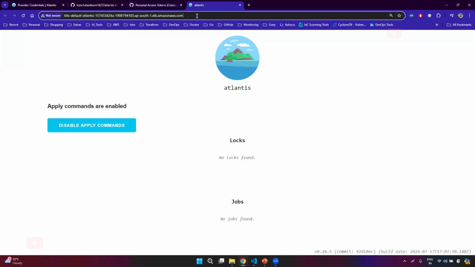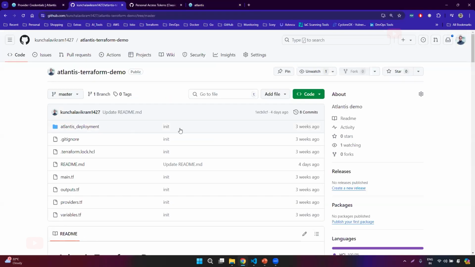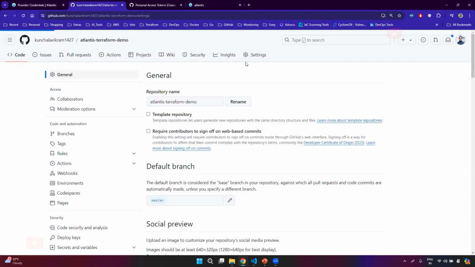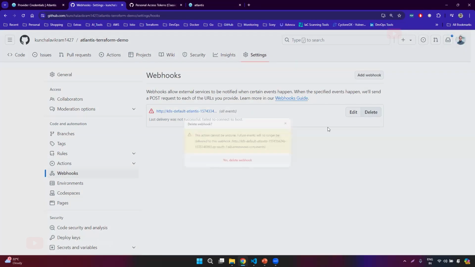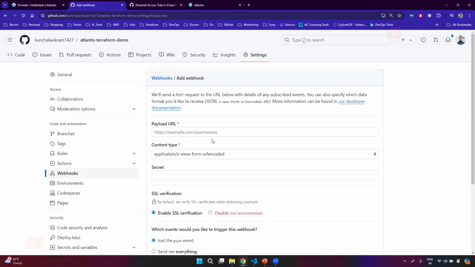So what we need to do is take the Atlantis ALB address, go to your repository where you have the Terraform code, go to settings and click on webhooks. I have some previous ones, so I'm deleting them. Add a new webhook.